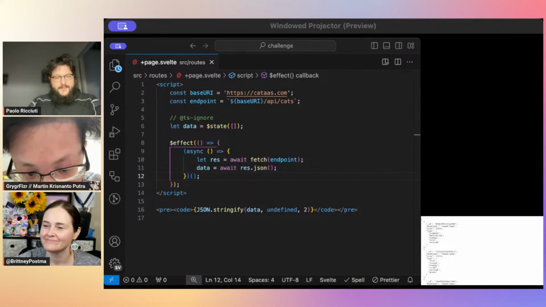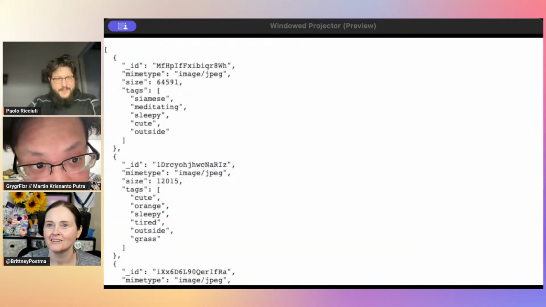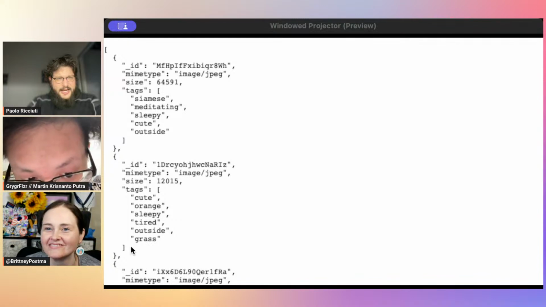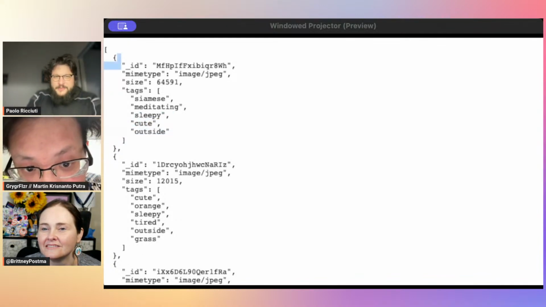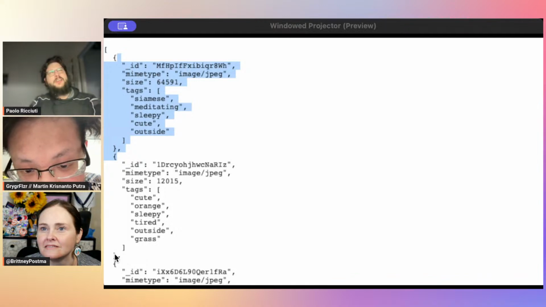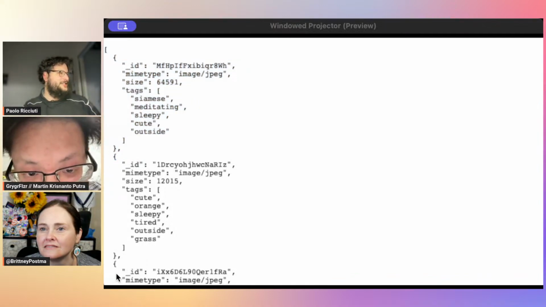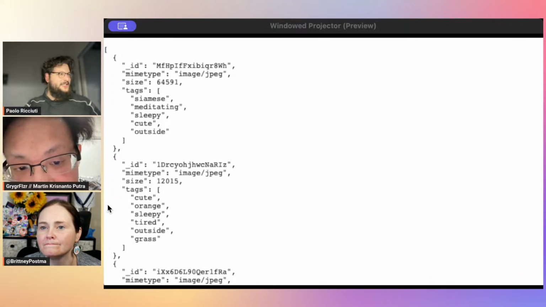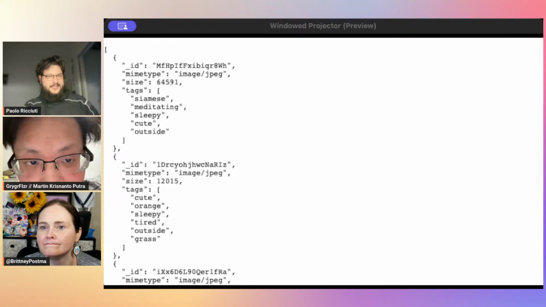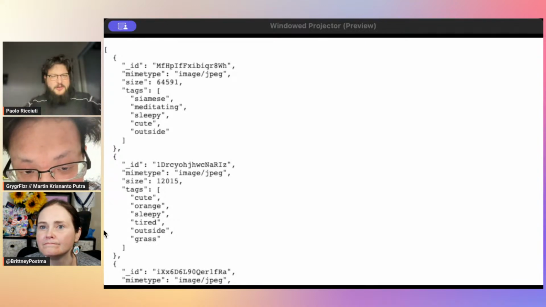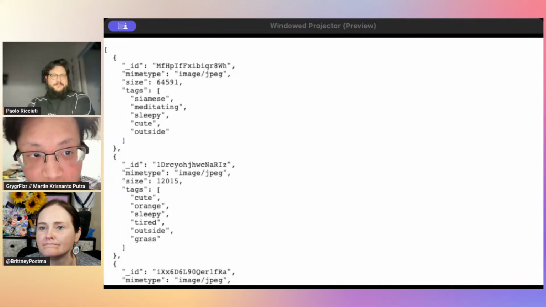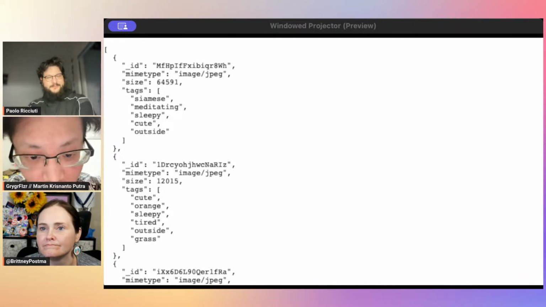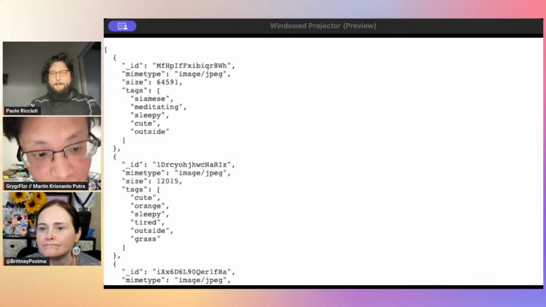There's some data. Let's look closer at it. Hopefully some cats. Actually, I think we cannot use this because those are just images. If we want to filter those, we could make filter functions by size and then by tag. Especially the tags, we can work with the tags. The tags are text.